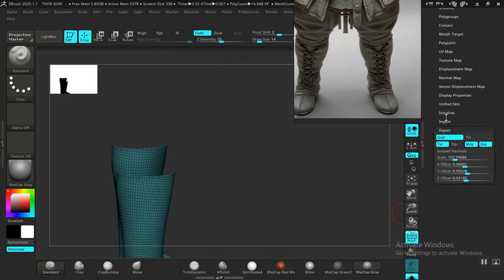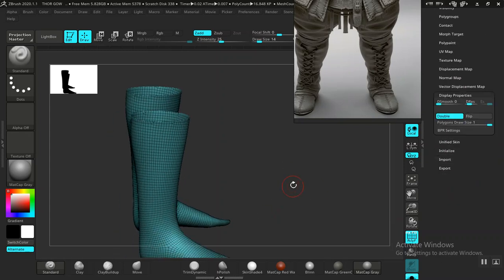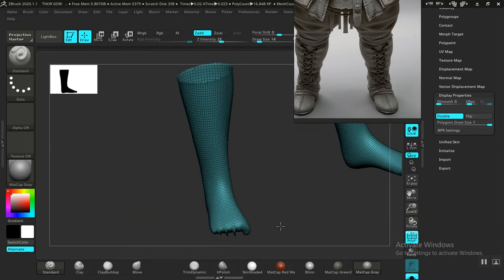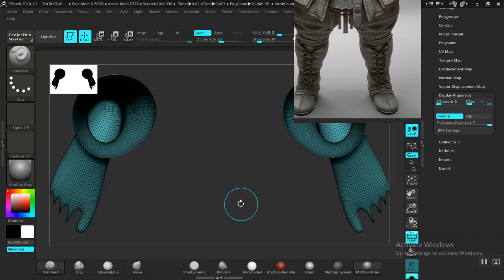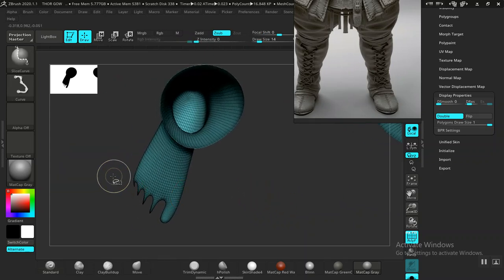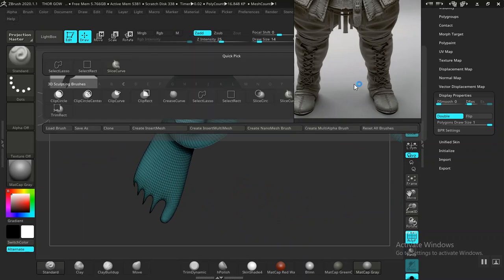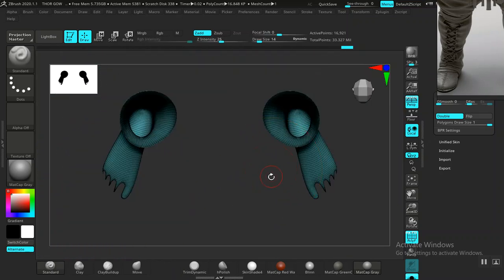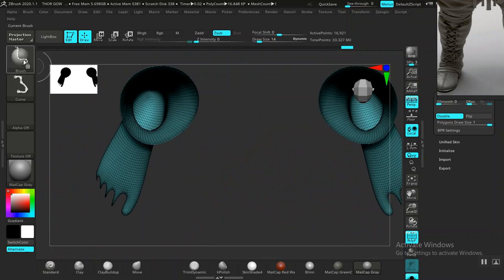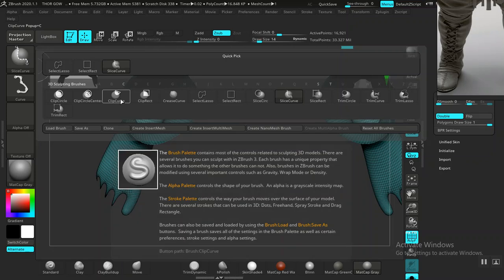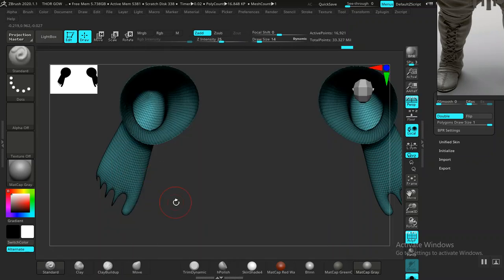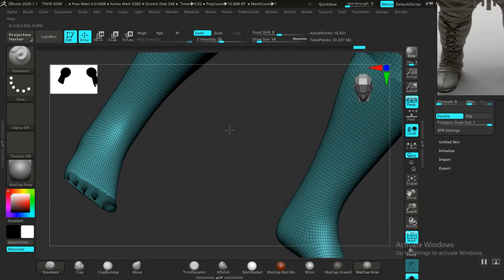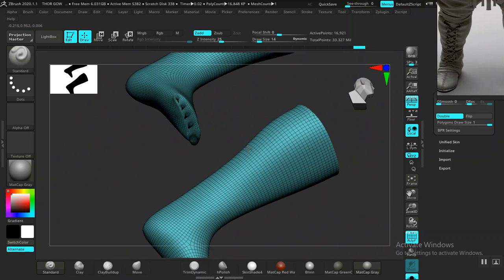So let me just make sure the display is on double. Then I can use, let me get this from the top view like so. Then I can use the, let's see which one. Let's use the clip curve rather. Clip curve. Holding Alt and clicking to kind of make a curve around there. Something like this should be fine.